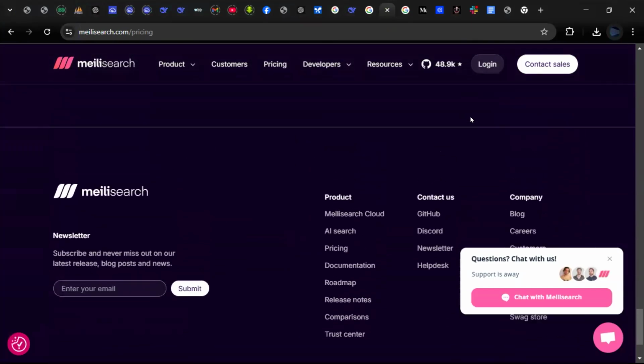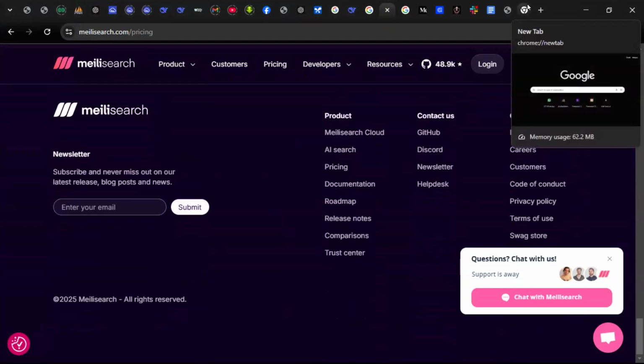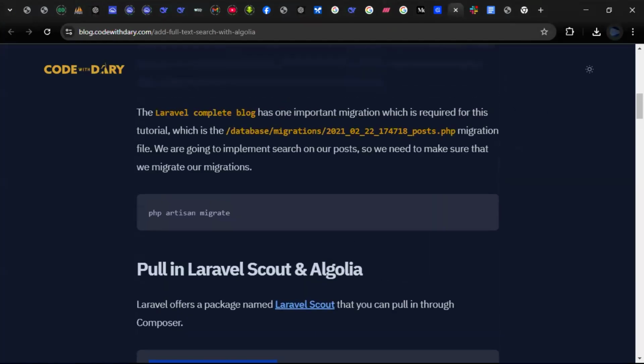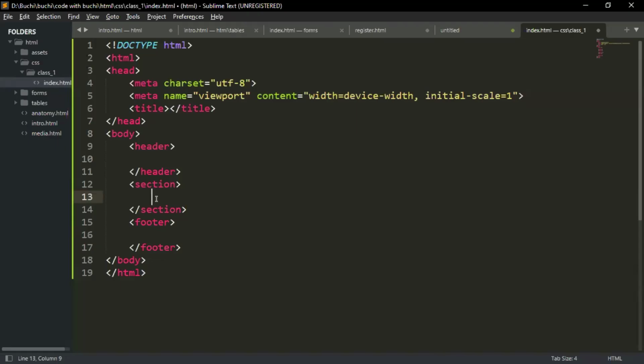If you look at this site I'm on now, this is the footer, all these parts. This is their footer, the bottom part, where sometimes you have contact, quick links, social media handles. So the footer goes in here. And in most sites you can have multiple sections.